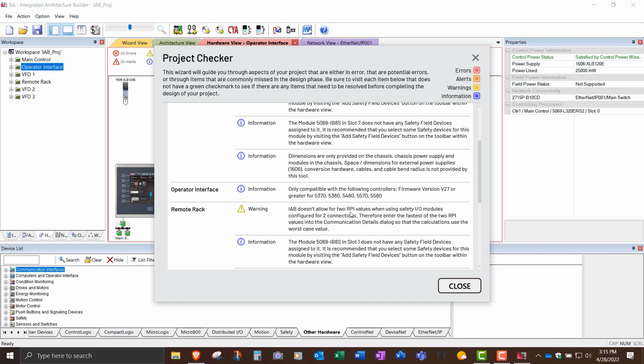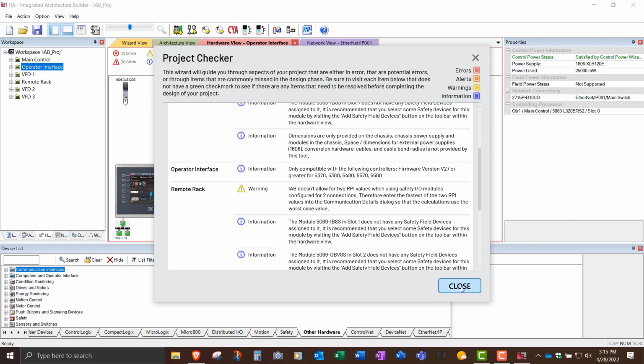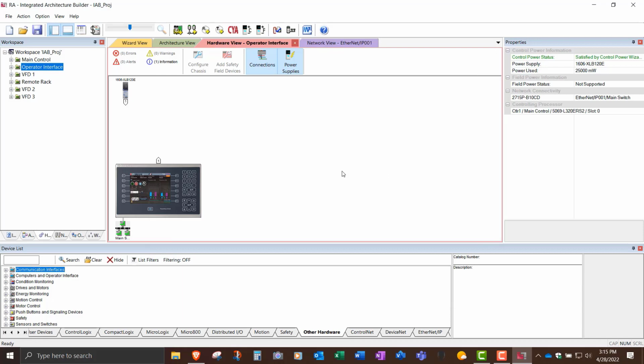Basically what it says here is that IAB doesn't allow for 2 RPI values with safety I/O. So it uses the faster of the 2 RPI values in the communication details. It's more of a warning that there's 2 RPI values, but we're only going to use the faster of the 2 in our calculations. Very common, been there for a long time.